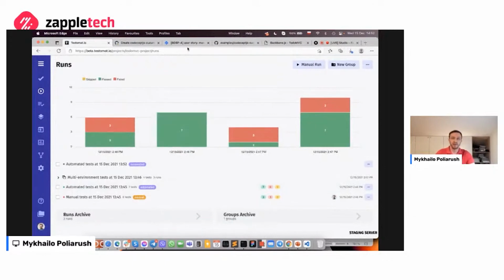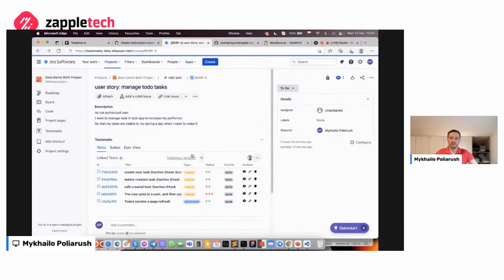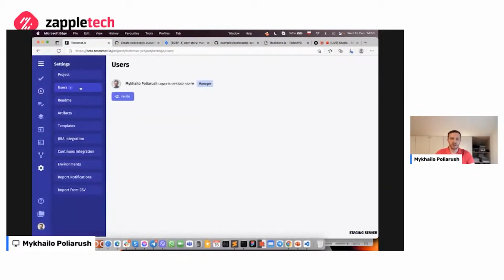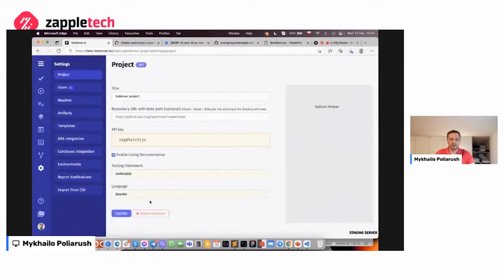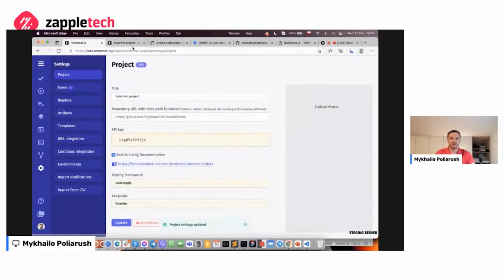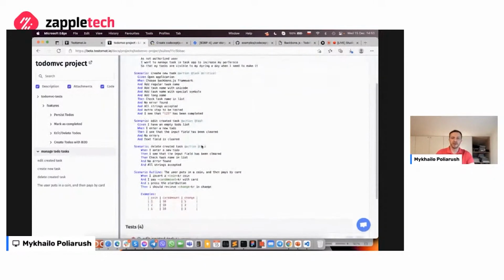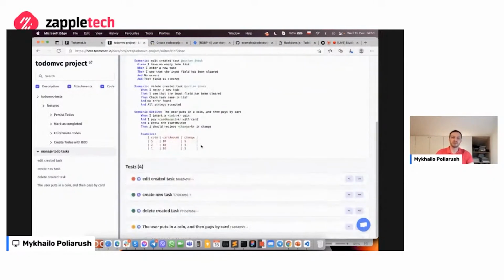So the BA, they will work with the user stories, and they work with the coverage of the manual and automated test cases, right? And then on the later side, if they would like to have this living documentation, for example, here we can enable the living documentation. Usually it's used in agile workflows, right? So you have just one public space where all the test cases are described, right? So then you can look through, and it's available to everyone who is interested in results, right?